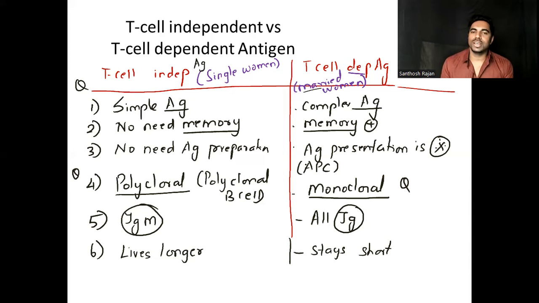There is no APC. Here, APC is present. Here, no antigens, no APC. Okay, no antigen. No need to present anything. That's it. Very, very simple and easy. If you remember this, you will never make mistake in your T-cell dependent antigen. Okay. I hope you guys are clear. Please don't make mistake in this question. These are very easy, and I don't want you to make any mistake. Any point they can ask here. Okay. And all are super duper easy.